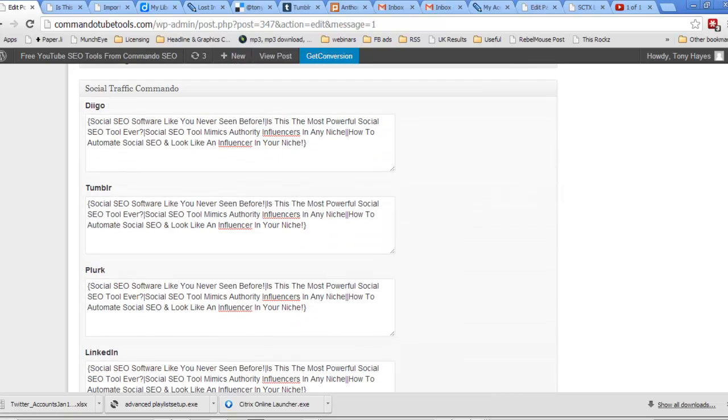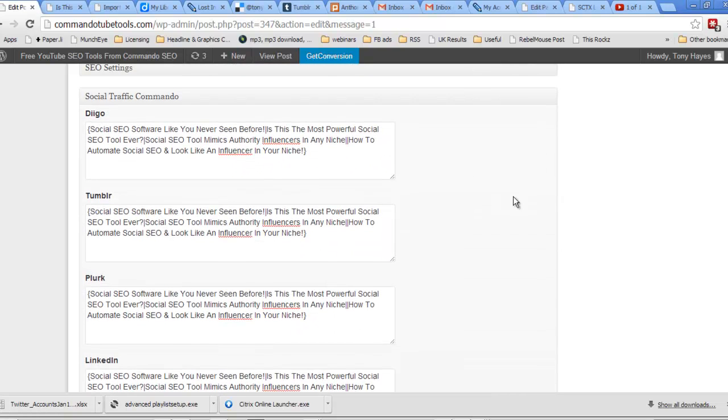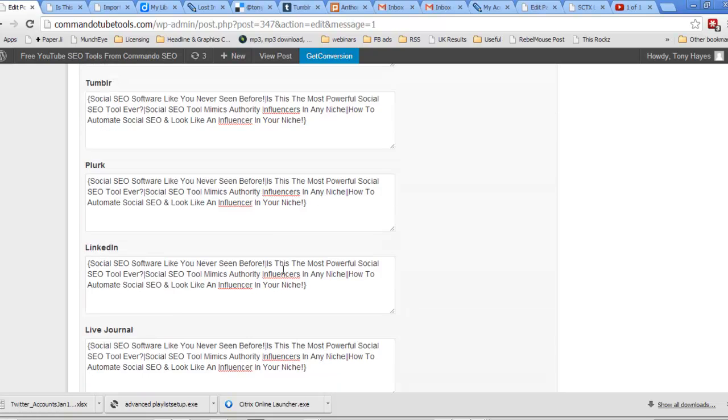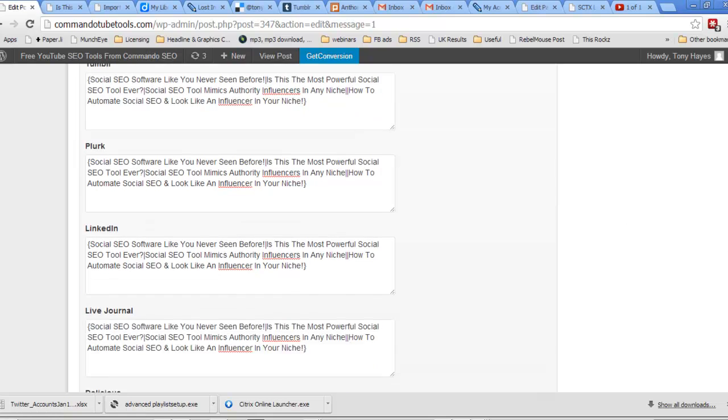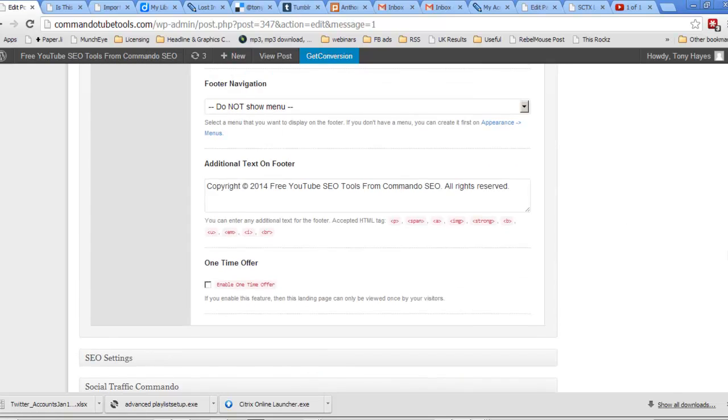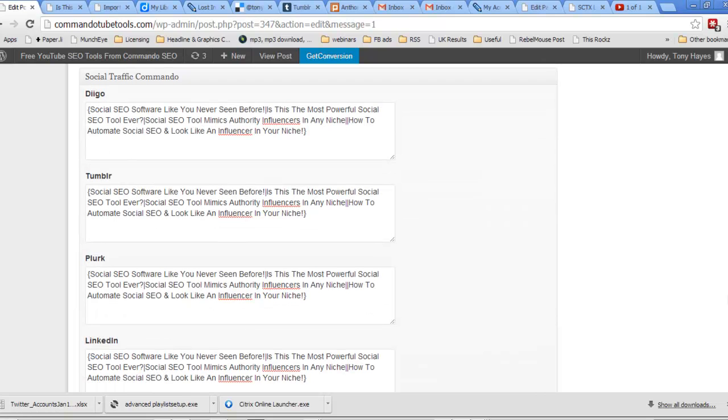But what we can do then is we're going to have one post being made from each of these, and the others will follow. So for example, how many Twitter accounts did I have in there? About 2 or 3 just. So I'm going to have one post and at least one of them will retweet it. If I've got 100 accounts in there, then it will be one that posts and maybe 54 will retweet. So it's worth adding more accounts as you go along. And we're going to add an export function, so you can export your accounts from one site to another if that's what you want to do with it.